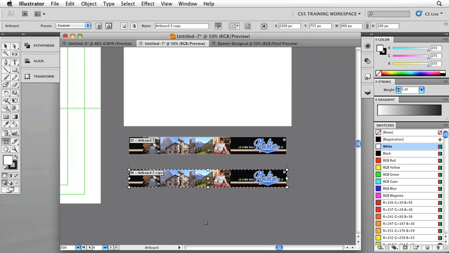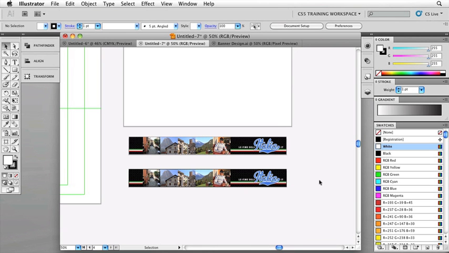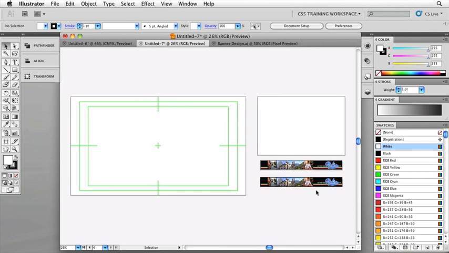Now that functionality will copy anything inside of Illustrator, so remember that for later on, holding down your Option or your Alt key, and that will do the trick. So once again, go back to the main selection tool. You can see that we've now got our 2 banners, our 2 artworks in place, and I fit everything down in one window. I think we've got a pretty decent selection of RGB documents there.